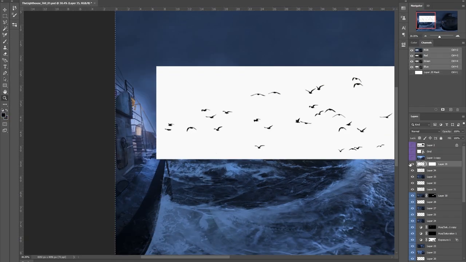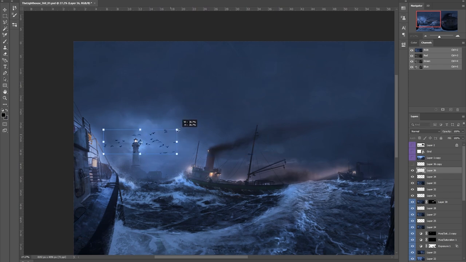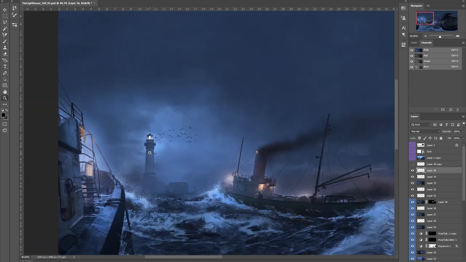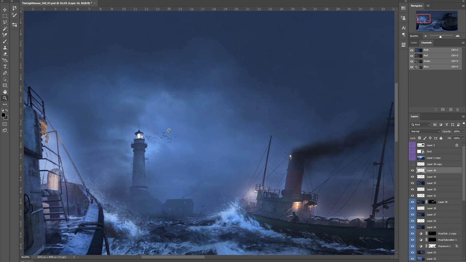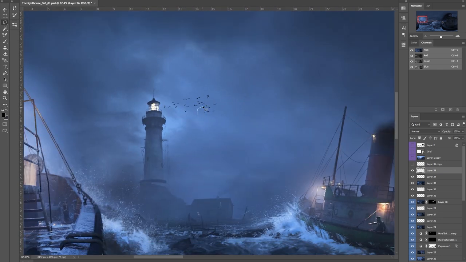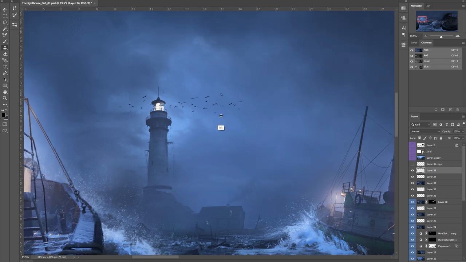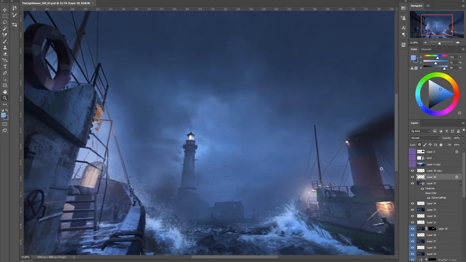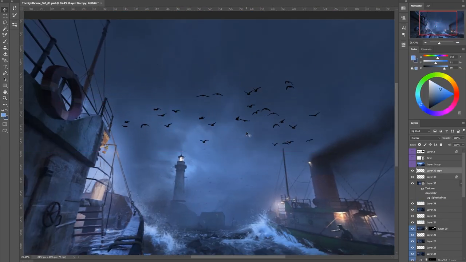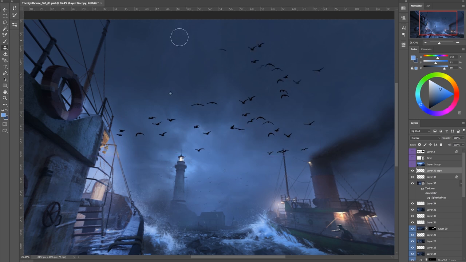Birds were photobashed as well, but I had to split it up into three different sections. So the background birds, middle ground, and the foreground. And the foreground birds have very different perspective because they're directly above us. So I had to use a different reference from which I actually created a custom brush which randomized a lot of the birds for me. And then I would go back and paint some highlights on top of them.